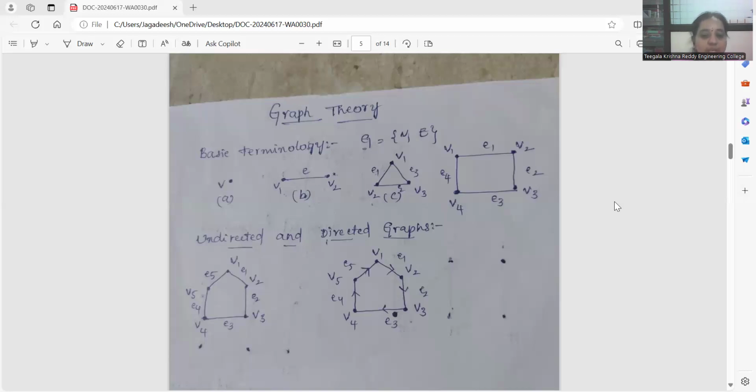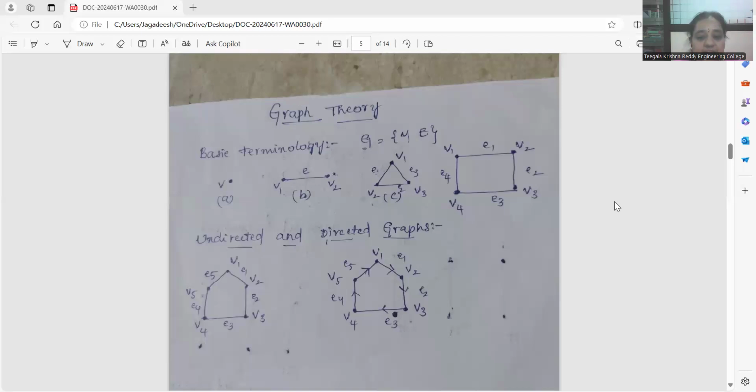In graphs, we have so many types: directed, undirected graph, open, closed graph, loop, parallel edges, so many things which we come to know. So first, undirected and directed graph. Coming to the first graph, there is a graph which is a pentagon, which is closed, which contains 5 vertices and 5 edges. And we have not represented any direction here. So that is, the edge E1 is coming from V1 towards V2, or coming from V3 towards V5, we have not represented. So that is called an undirected graph.